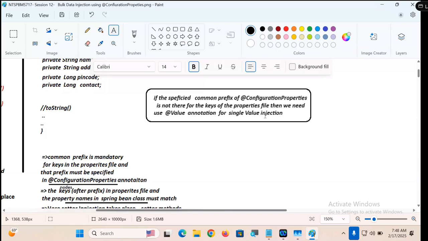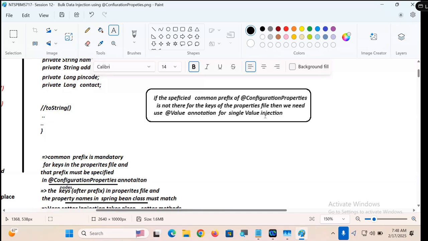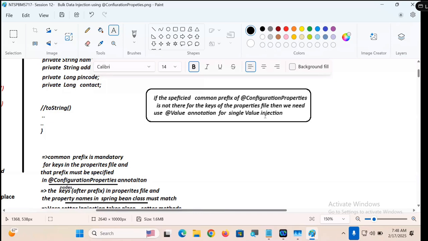Suppose, listen, out of 100, 80 are matching and injected, but 1 or 2 or 20 are not matching, and still I want to inject them. There we can use @Value. Whatever comes in bulk, we take it. If 1 or 2 are missing, we inject them individually. The same theory here.